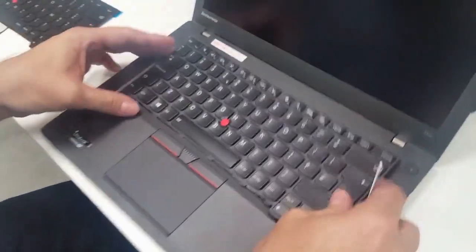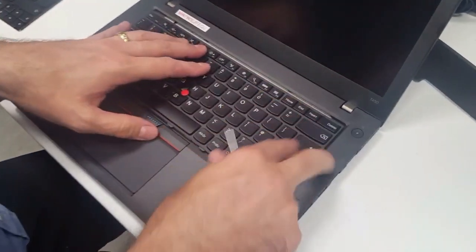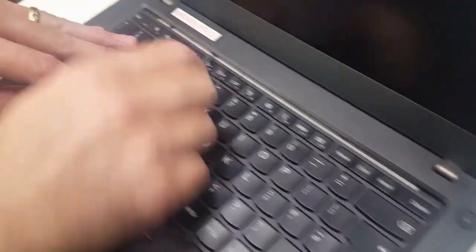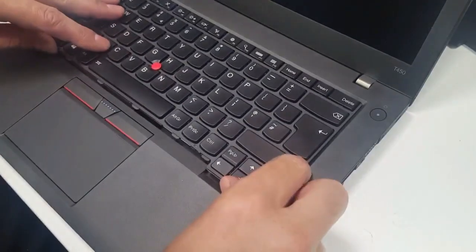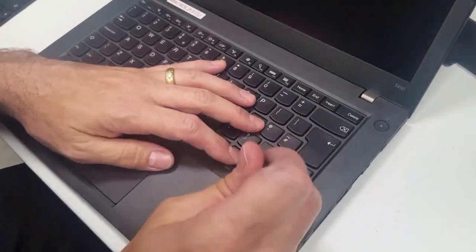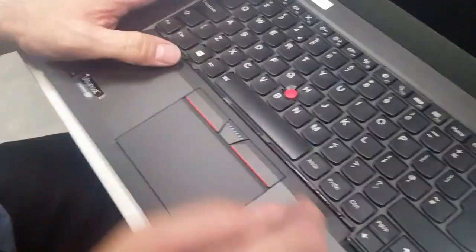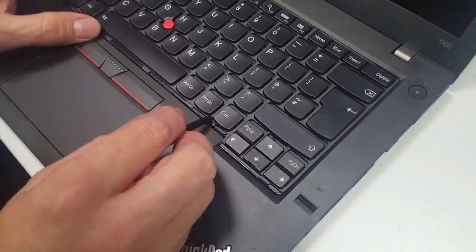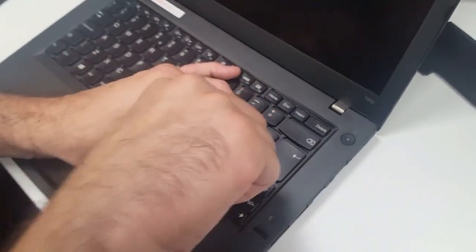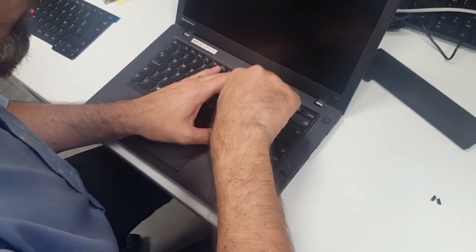Once again, from the front, you push it just underneath there. You see that? That's where the little bobbly bits were on the back. So if you just push those in like that, and then pull it down, you'll see the screws again, and then you screw them back in. Let's screw those back in once that's done.